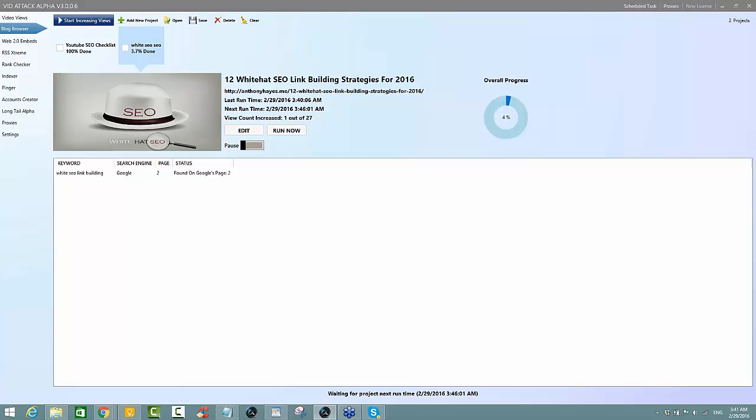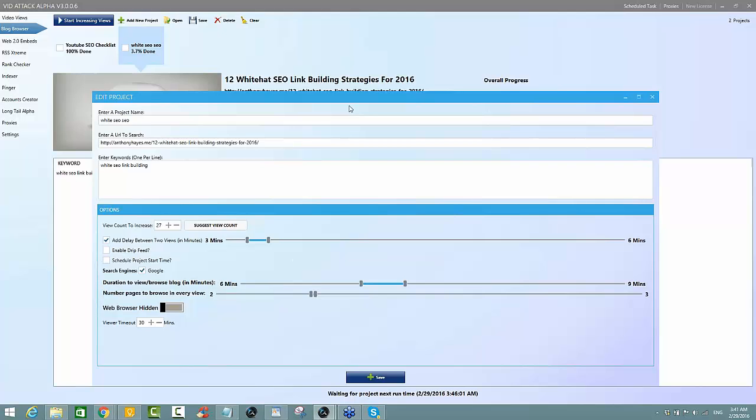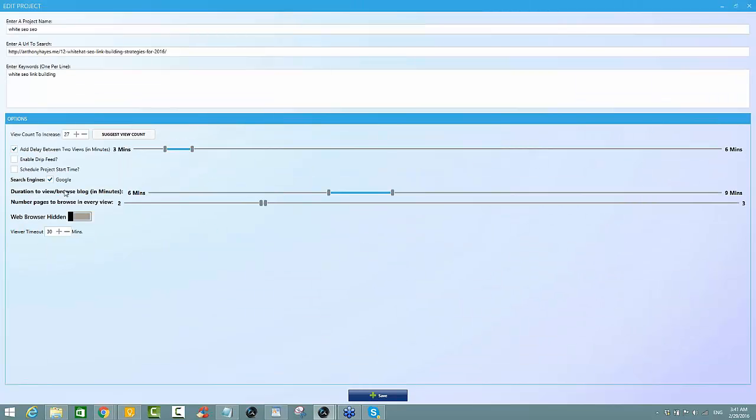Clifton asks, if you've got videos on all 3 blog posts visited, will it watch all videos? That's a great question, and it really depends on your settings, Clifton, because in here you want to make sure you allocate enough time. You can see in here, duration to view. I've chosen between 2 and 3 pages to visit. If it's doing between 6 and 9 minutes, then it's only going to do between 2 and 3 minutes. So if you've got a video there and you want it to view the video, which it's going to do anyway, then you want to put enough time in to give it some sort of high retention view from the embedded video.